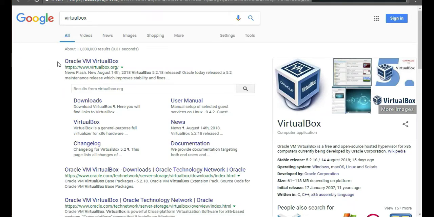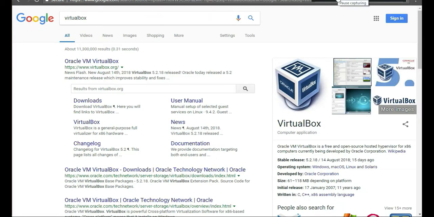and then just the first link, right? It's called Oracle VirtualBox. This allows you to actually host or to have virtual machines inside your computer. Basically, it's an environment inside your computer that you can install virtual machines on. Many, you know, it depends on how much memory you have, right?